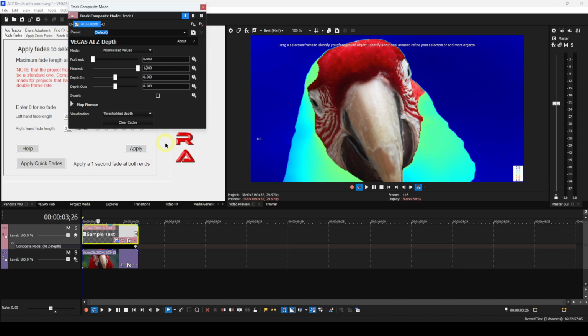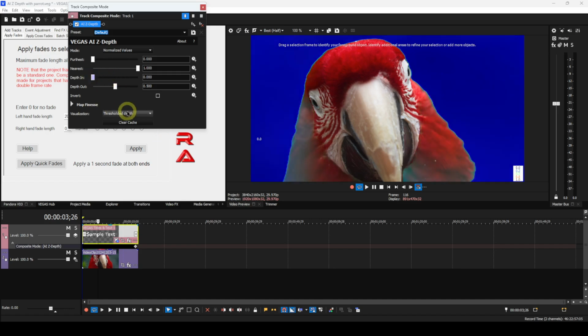I found that the best way of doing this is to adjust these sliders until the required result is obtained, but not more. I'll start by making the depth in value 0. Now I'll adjust the depth out slider until the map shows the head fully in the foreground.